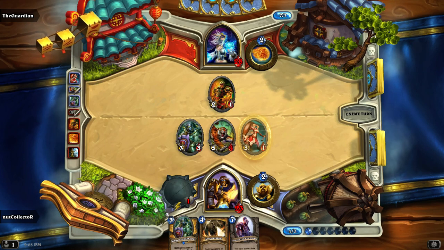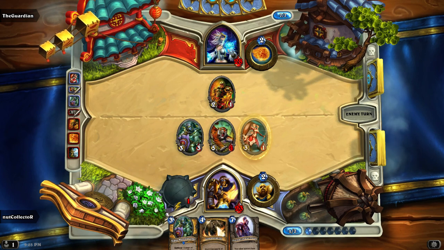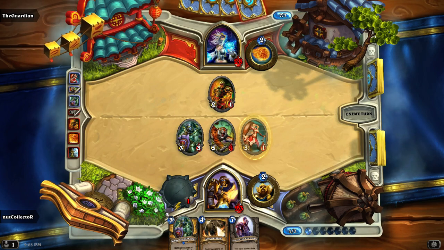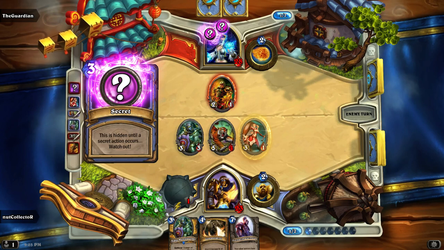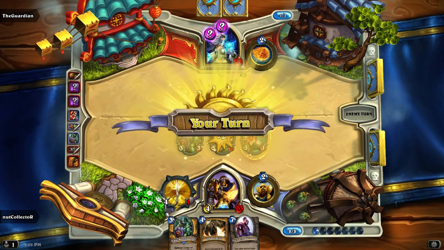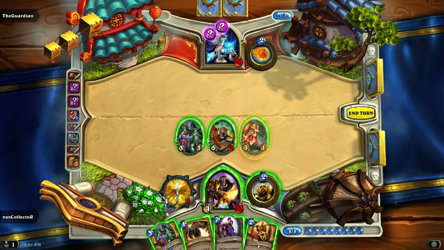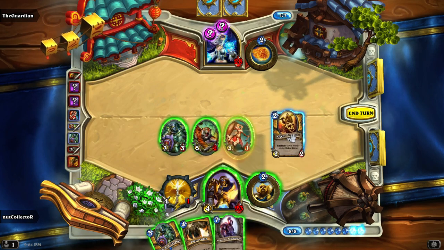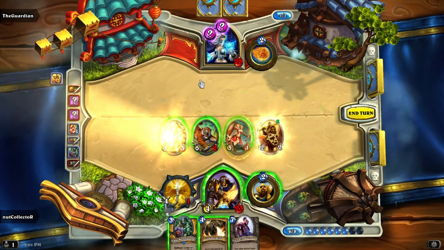I think this is better than just playing Stormwind, because with Stormwind, he gets to trade his sergeant for my tiger. No, he doesn't. Uh-oh. What is this? What is this? It's probably probably mirror entity at the very least. Let's do this. No?